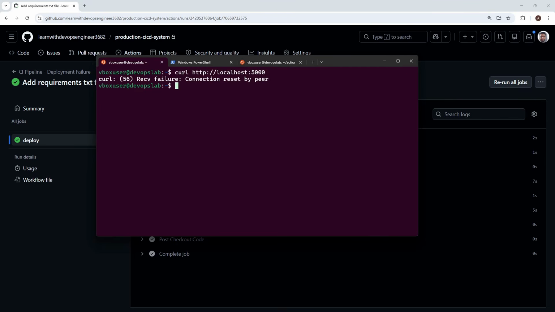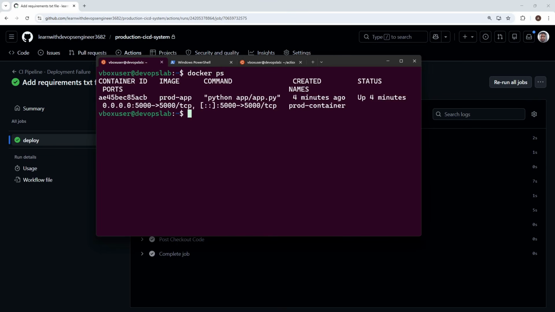This is where most engineers panic, and most people start guessing here, restart things, blame tools. But real debugging starts with observation. The first step is to check whether the container is running or not.